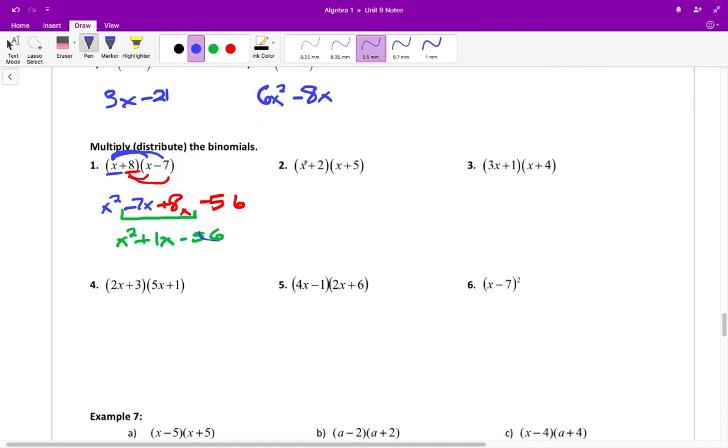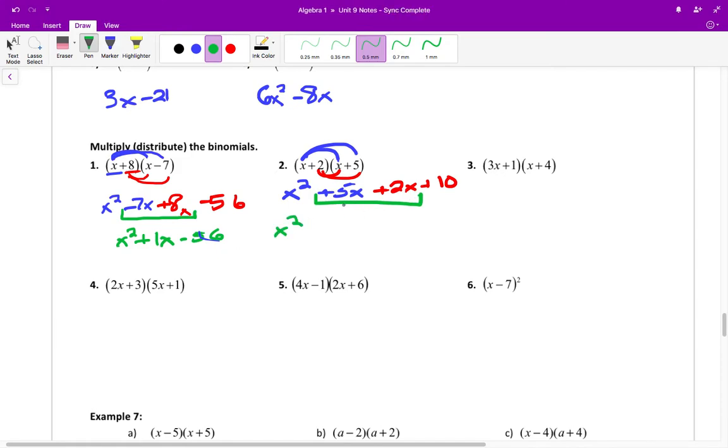So distributing x first, taking x multiplied by x is x squared, and then x multiplied by 5 is a positive 5x. Then going through and distributing the second term, so distributing the 2 here. 2 multiplied by x is 2x, and 2 multiplied by 5 is 10. And then look to combine like terms, and once again what you'll start to notice is that the 2 terms in the middle are going to be the ones that you can combine. So you're going to have x squared, 5 plus 2 would be plus 7x, and then still have your minus 10 at the end, and here would be your final answer.